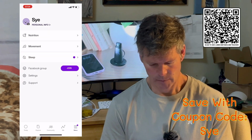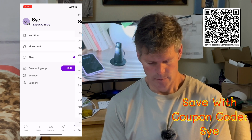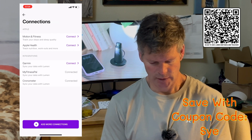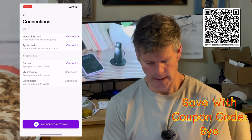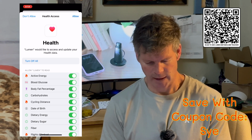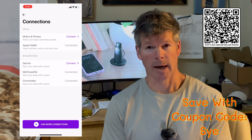and we can open up our Lumen app. And in the right hand corner where the menu is on the bottom, click Menu if you're not already on it, and go to Settings. And under Settings, go to Connections. And under Connections, you can see I'm already connected to MyFitnessPal, but if I wasn't, I would say Connect. And I'm also going to connect to Apple Health. So I'll say Connect, and then I'll say Turn on All, the same as we did for MyFitnessPal, and we'll say Allow. And now you can see we are connected to both Apple Health and MyFitnessPal.